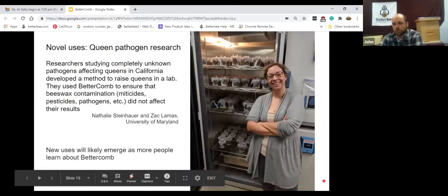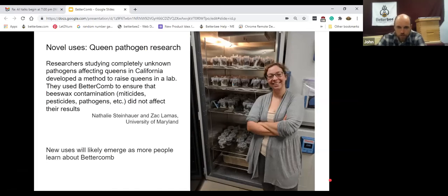So in addition to just regular beekeeping, there are some unique uses of BetterComb. And here is one example. Natalie Steinhauer and Zach Lamas at the University of Maryland were trying to determine what was affecting queens in California. There's some unknown pathogen affecting them.